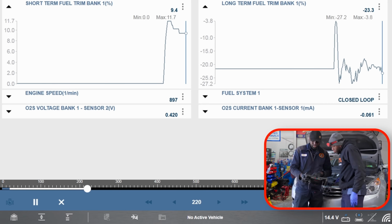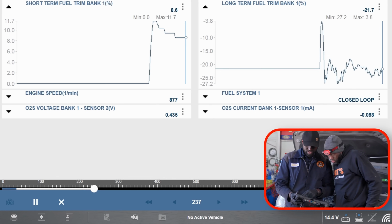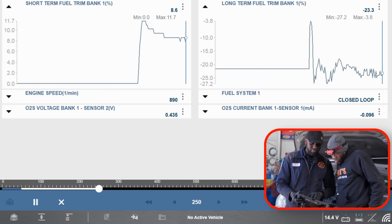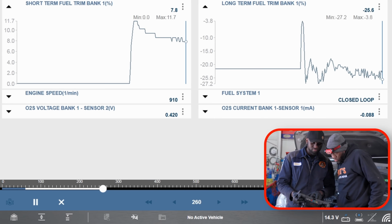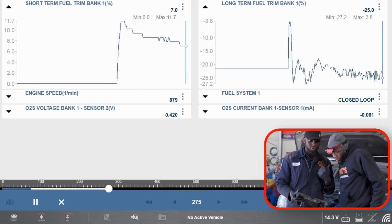So right now, we went into closed loop. We have about 8.6% on the short term and minus 21 or 25% on the long term. So this number minus this number, we're still within the plus or minus 10% total trim. So our fuel trim numbers right now look normal. I don't see a problem with our fuel trim numbers. So now let's turn off the engine.